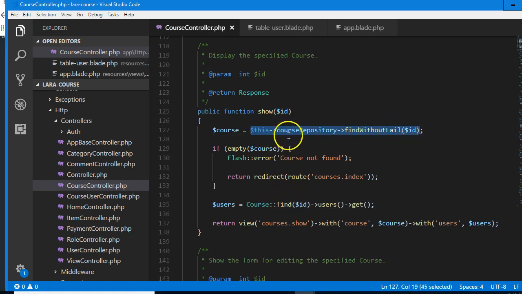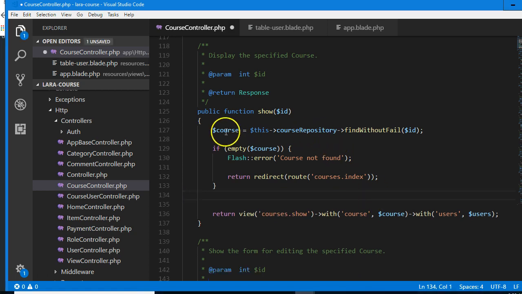But we've already told it in the model that, hey, you're connected to users, so this entire line is not needed. Now why I did this is just to show you the other way to do that, in case you run into a problem any day. But we don't really need this whole line, since this one is already making the call, and according to our specification in the model about the relationship, it will intelligently go and fetch the users.